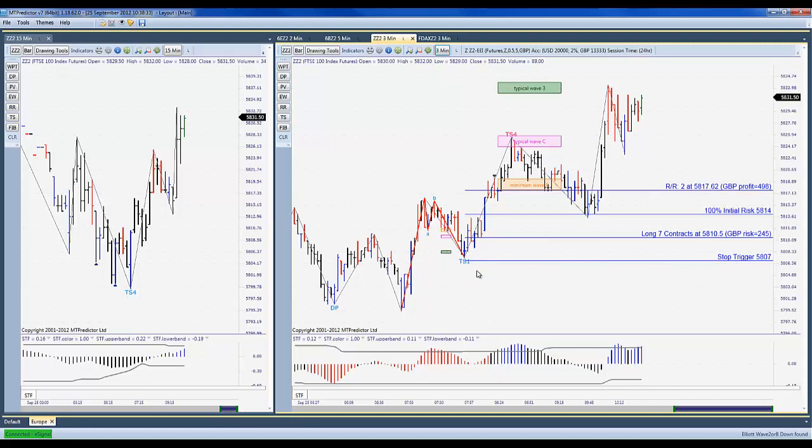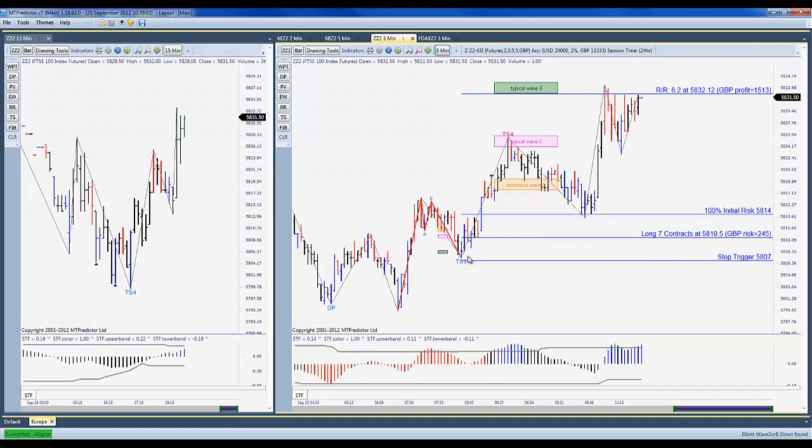Now what that means is when we look to go long here, we're not looking to go to the first target because this is a wave 2. We're actually anticipating that the market is going to rally into the typical wave 3 WPT. In other words, we're going to get a strong rally off this low. And that's the key part of the Holy Grail trade setup: because we know the larger degree trend is up, we can then play this trade setup here off the initial correction, off the initial rally of this important low as a wave 2. Therefore we look to trade into the typical wave 3 WPT.